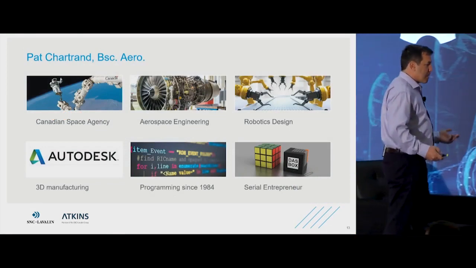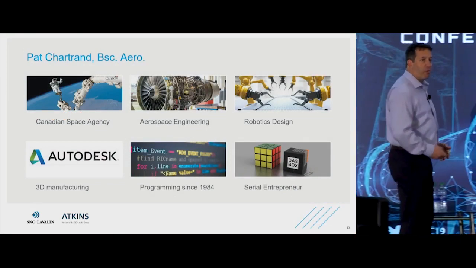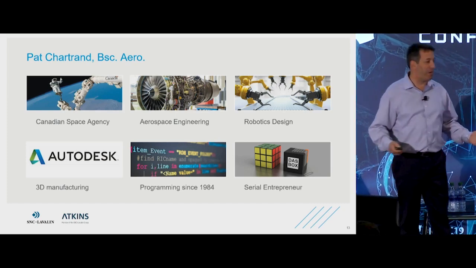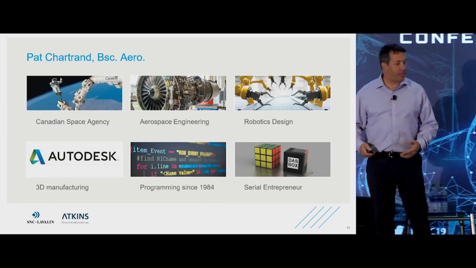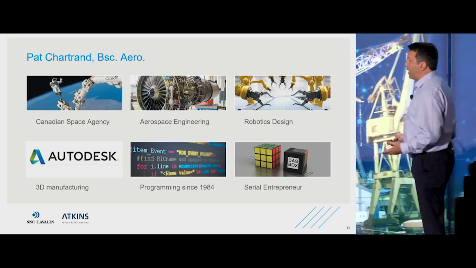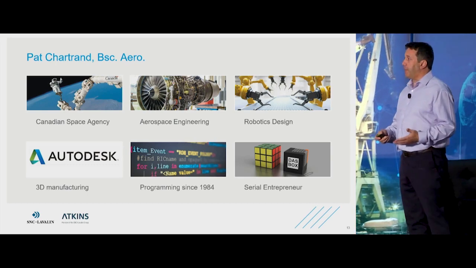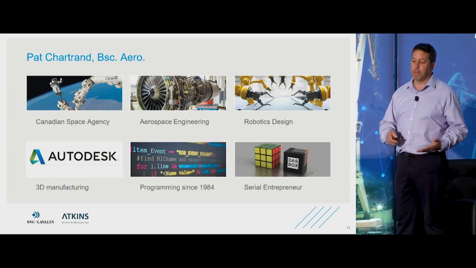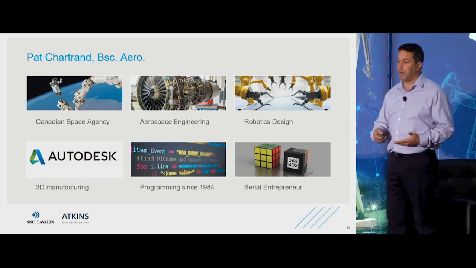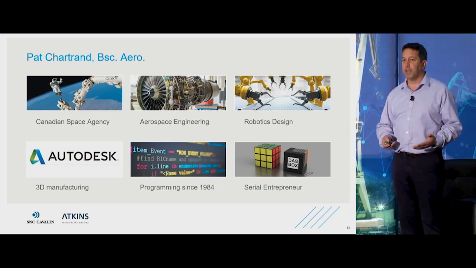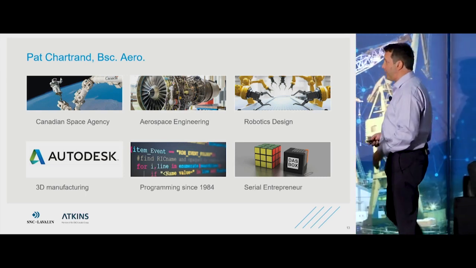So I'm an aeronautical engineer. So what am I doing on stage here talking about trains, where I should be talking about planes, right? So I work with the Canadian Space Agency. I've done lots of robotics design in my life. I've done about 20 years of 3D manufacturing as a software matter expert at Autodesk. I've been programming since 1984. That's over 30 some years.